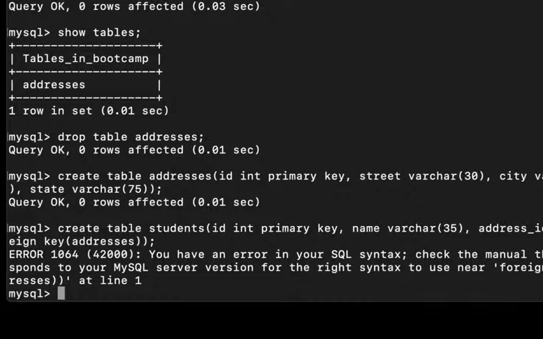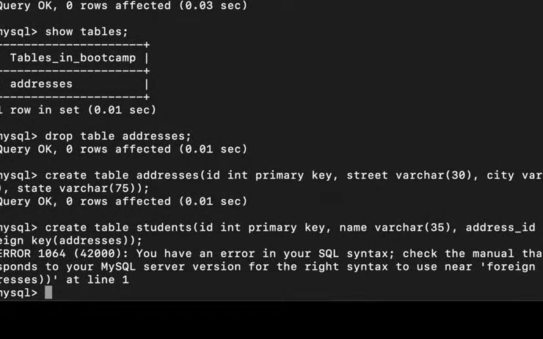Okay, so I will just say address ID as foreign key.